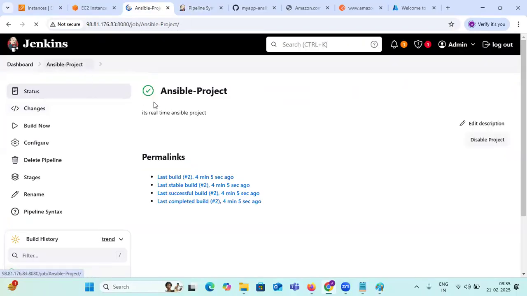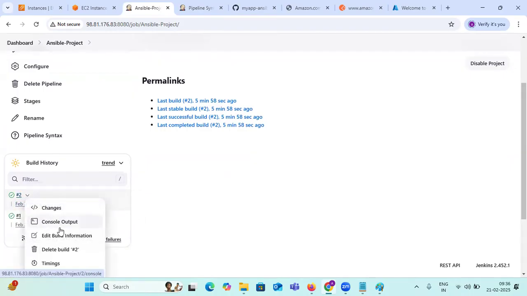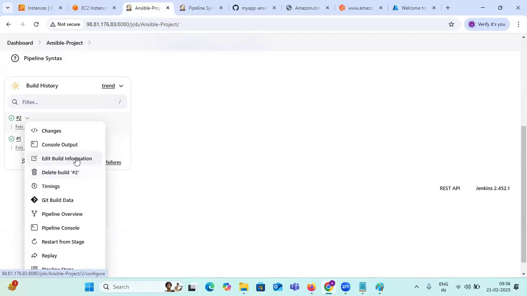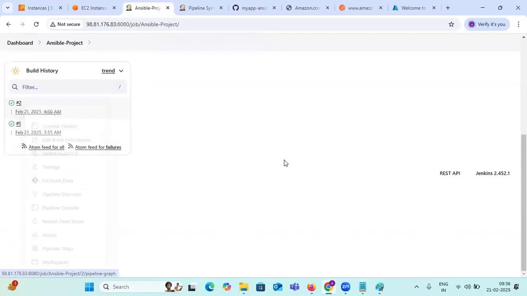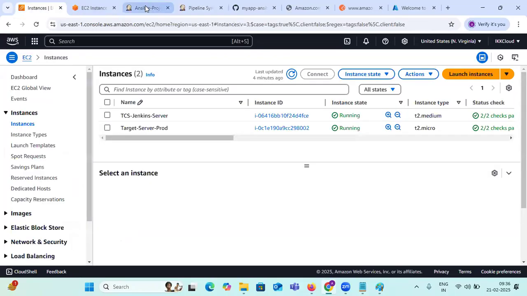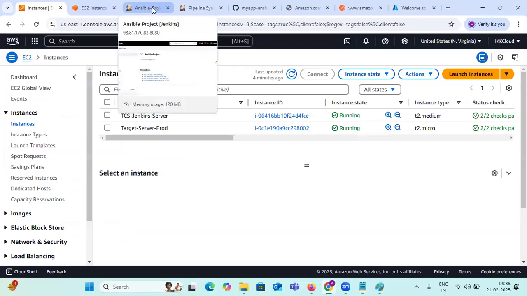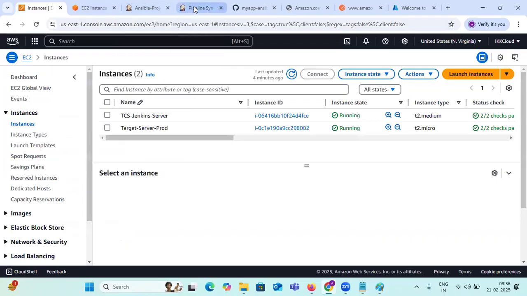Creating the projects, building the pipelines, executing the pipelines, checking the output result, the build information, and all the rest is the same, right? Just the cloud will change. So you can deploy applications in any cloud. You can apply Jenkins in any cloud. You can apply Ansible in any cloud. These are all free software, right?